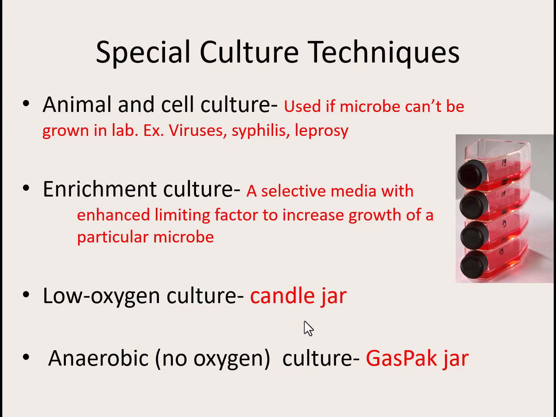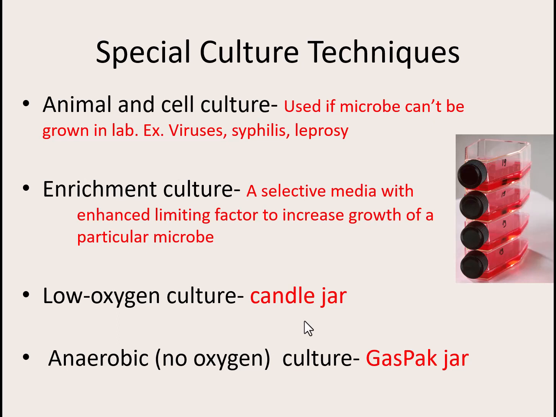A low oxygen culture: there are some organisms that will grow in oxygen, but they would really prefer a lower amount of oxygen than what's in the air around us. And we can use a candle jar for that. We use it in our lab this semester as well, because if we want to make some organisms happy, we want to give them the environment that they grow best in, so we can remove some of the oxygen so that they have that low oxygen environment. They still need some, but less oxygen.